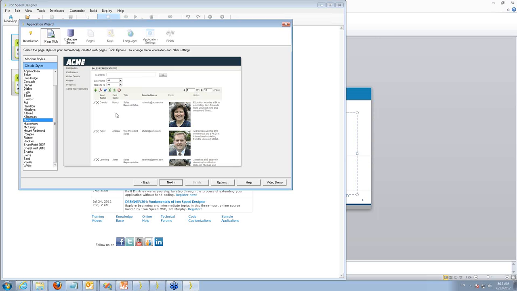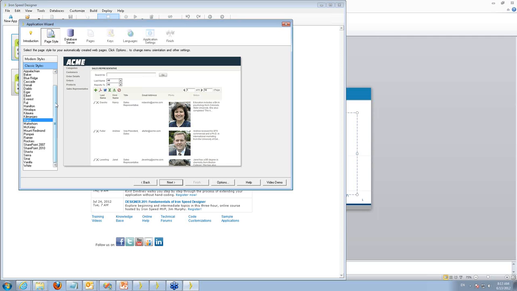So the key thing to be aware of is that these two families, modern and classic, are very different, as Alan said, in terms of the layout. And we do not change your layout after you create an application. That means after you create your application, the family has been chosen. You cannot change the family later. So if it's modern, it stays modern. That applies to migrated applications as well as new applications. Okay, so here you can see the old classic styles.